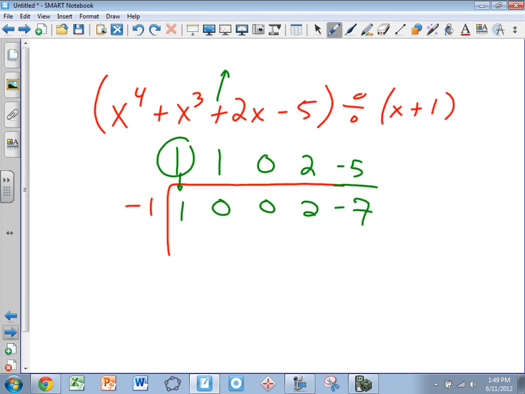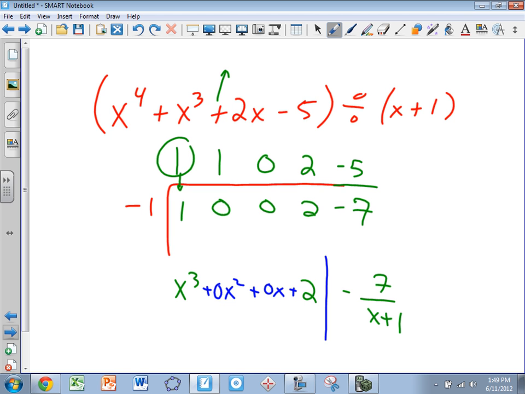So this was x to the fourth. What is this going to be? Is there going to be anything here? So there's no x squared. There's no x term. And then there's a constant at the end here. What does the 7 have to do with it again? What was that called? Yes, good. It's our remainder. Negative 7 over x plus 1. Again, remember, guys, there's nothing here. There's a 0x squared, and there's a 0x, and then there's a plus 2. And then your polynomial is kind of done here, and then you have your remainder that's left over.